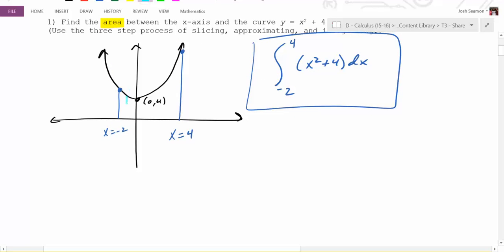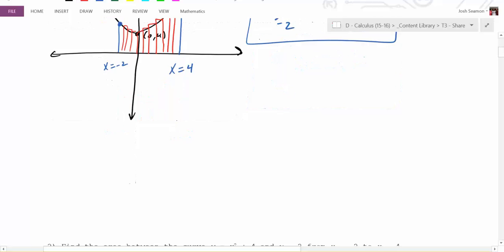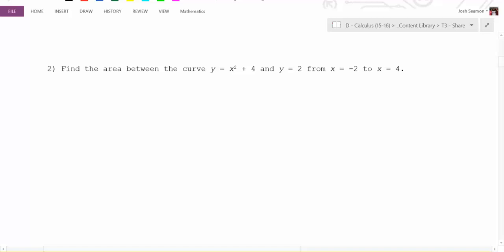You are taking lots and lots of rectangles, and you're adding up how many of these rectangles? A lot. Yeah, what's another word for a lot? Infinite? Yeah, an infinite number of them. So you have these rectangles, and as you make an infinite number of them, so like here's one of the rectangles, here's another. If you do anything less than an infinite number, you don't have an accurate, well, it's accurate, it's just an overestimate, right? Okay, so you can do that by calculator or by hand.